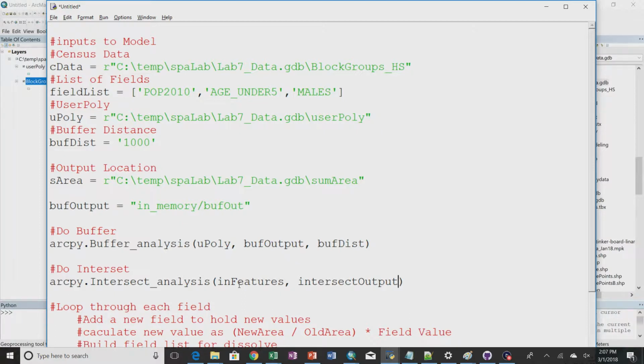Yep, we need, nope, not the user poly. What's that? The census data, yeah. And what's the other layer that needs to be input? Why do we do the buffer if we're not going to use it? Yeah, we're going to use the buff output.